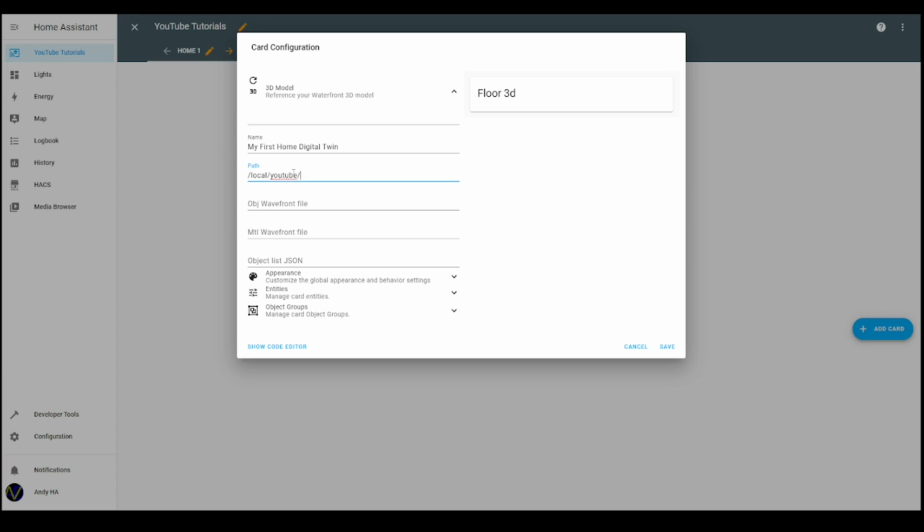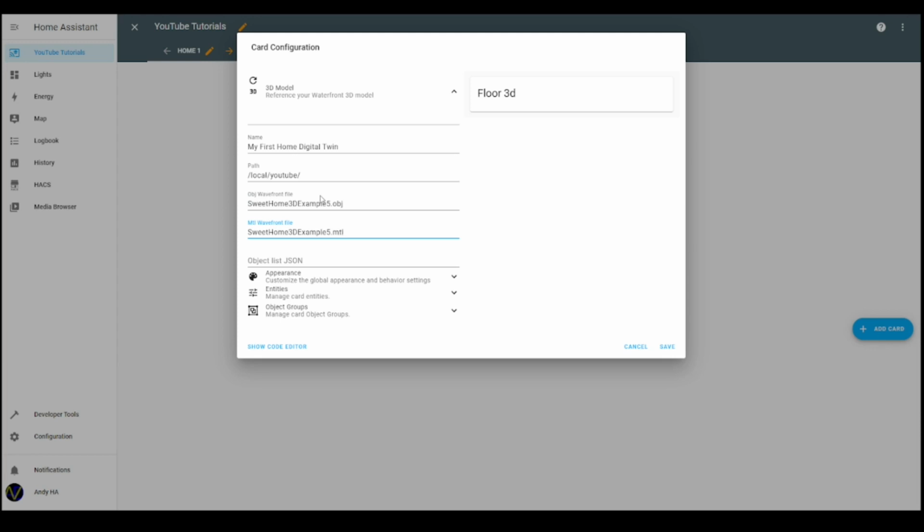You can omit the trailing slash, but you can even put it. Then you put here the name of your object file. You see that I've taken it from the folder, and you put here the name of the MTL file.